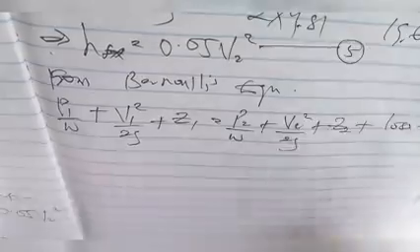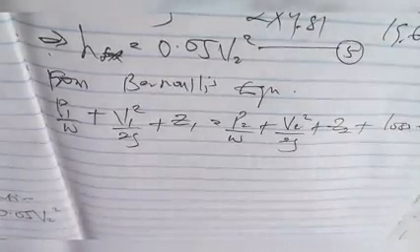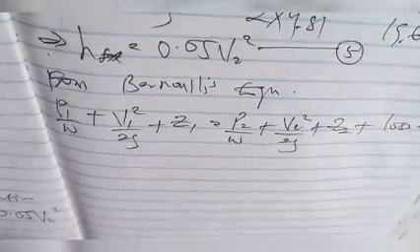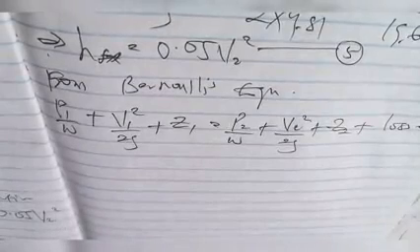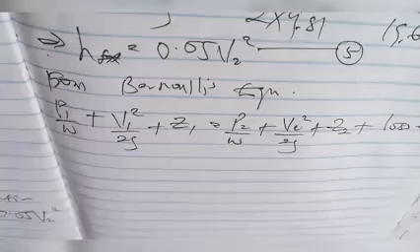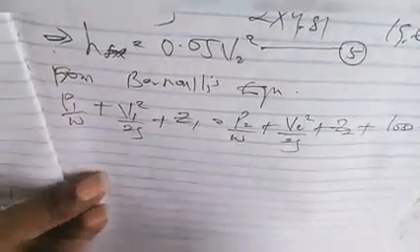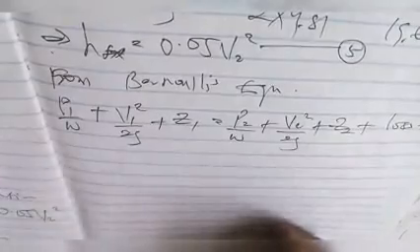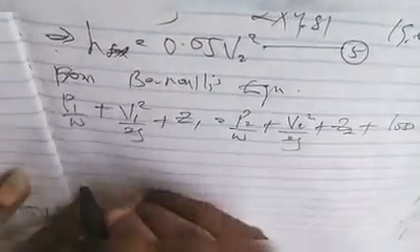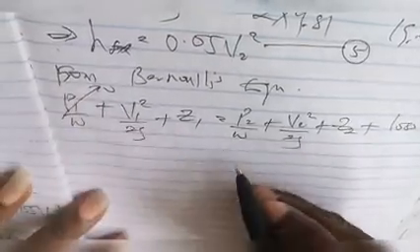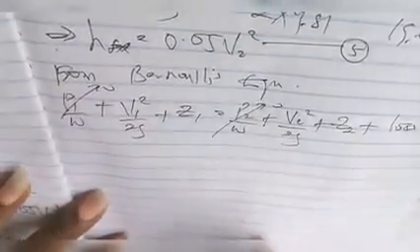Now, what are these losses? The losses we've been calculating so far: head loss due to entrance, head loss due to contraction, head loss due to friction, and head loss due to exit. These are all what is called the losses in Bernoulli's equation. Now, notice that we are not given pressure at state 1 or pressure at state 2, which means pressure here is 0 and pressure here is also 0. These two are off. So we only play around with these two equations.